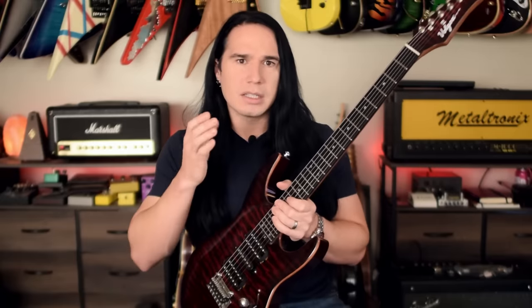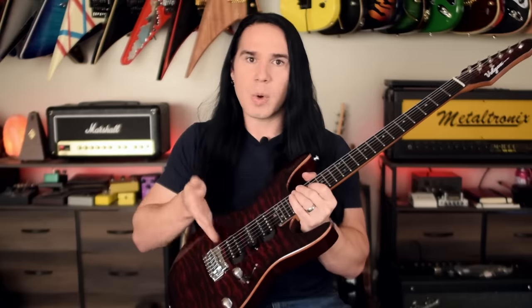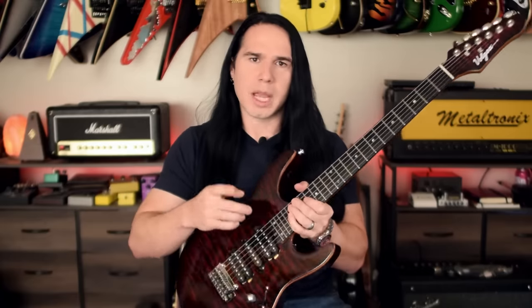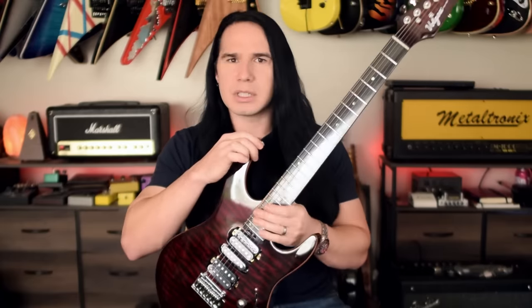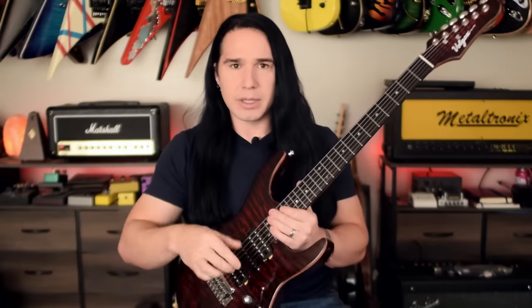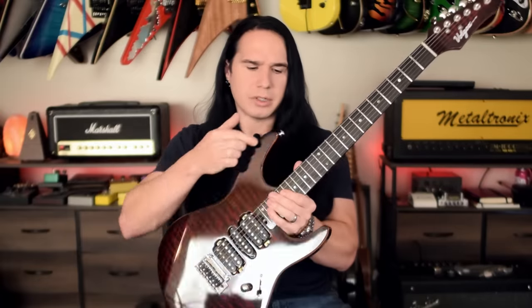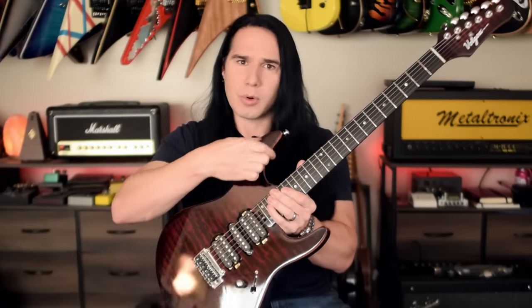Now what's interesting is that they sell this guitar in a couple other colors, but they also have twin humbucker versions with no middle pickup. But on those ones, at least what I can tell from the pictures, the body is slightly different. And so even though I'm not a big middle pickup guy, I prefer the body on this version of the guitar because it has this really sharp upper horn here, which I like.